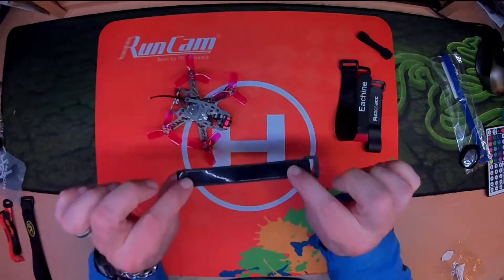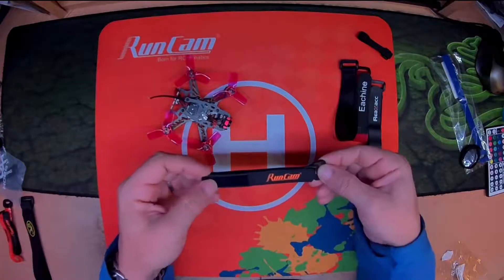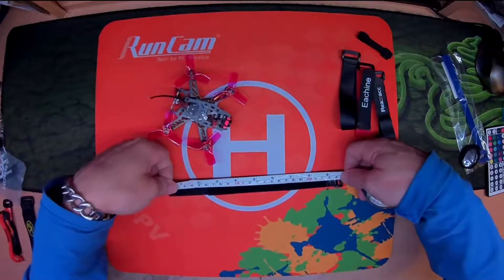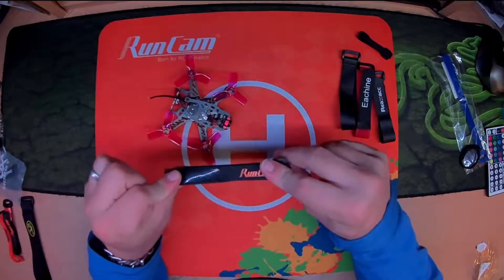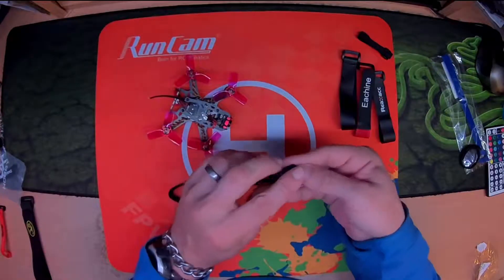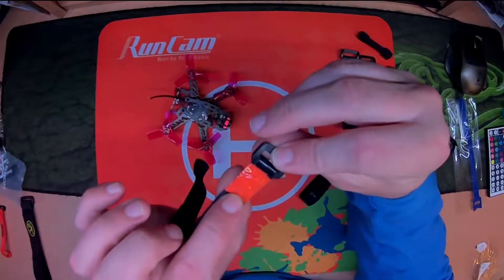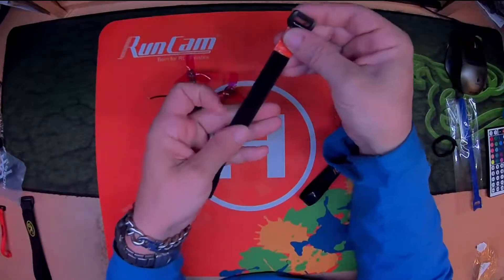These are getting towards ideal. These are RunCam — I think you buy five in a pack for three dollars or something. These are 200mm as well, if I remember right. They're just over, getting towards 24cm. They're really nicely rubberized, by the way. The first success I had was modifying one — you can unpick the stitching here and pull it down to shorten the strap. I did some masculine stitching; it's not pretty, but it works. Then just taped it up with some wing tape, just to stop it fraying.